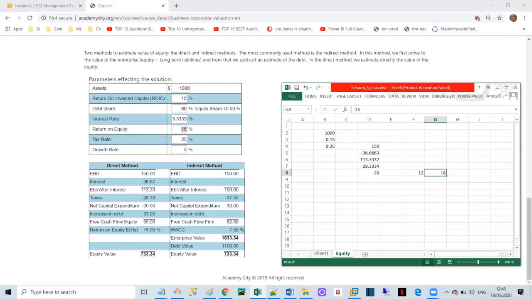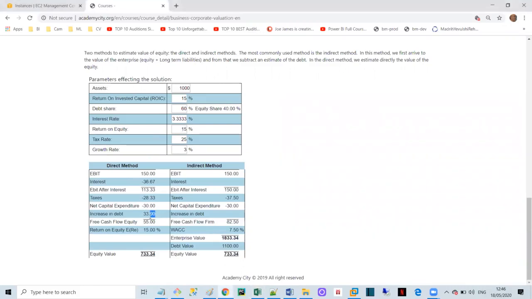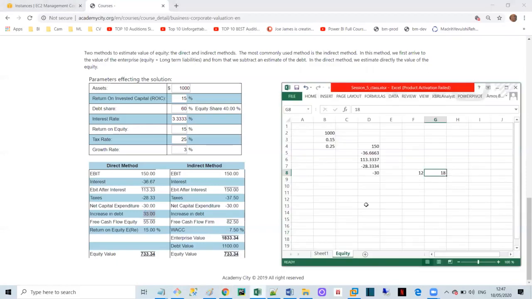Since I'm looking only from the perspective of the equity owners, he is not really going to put in the whole 30. The debt holders are going to pitch in some amount. And here it comes to be 33, okay? This is a little more advanced calculation. So the 33 is embedding the 18. They're really taking 18 as a contribution to cover the 30.